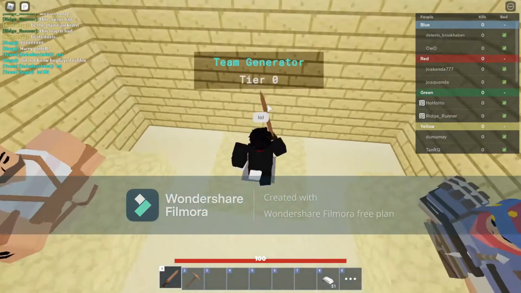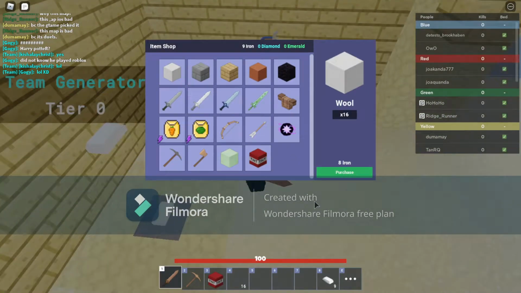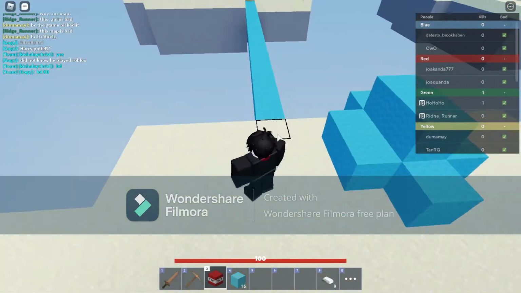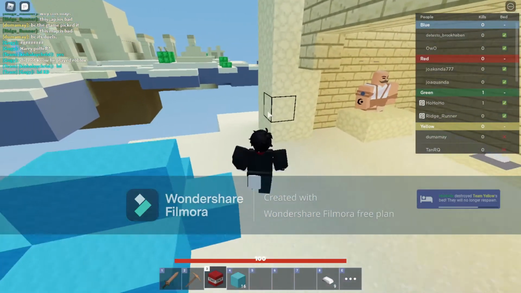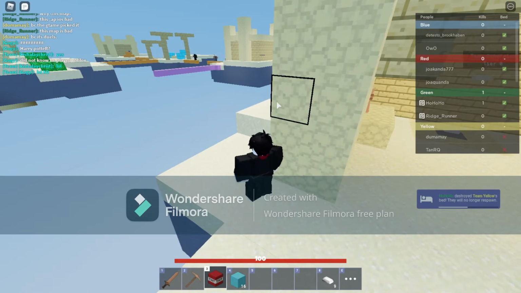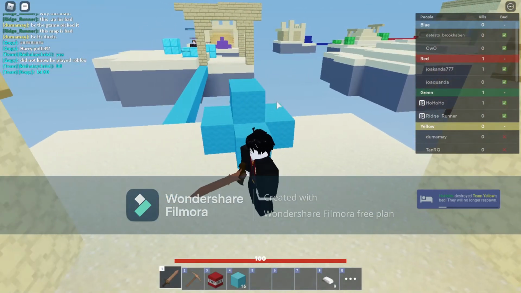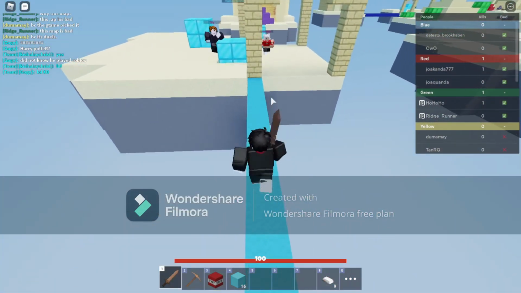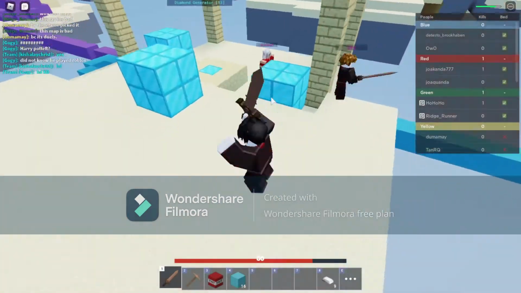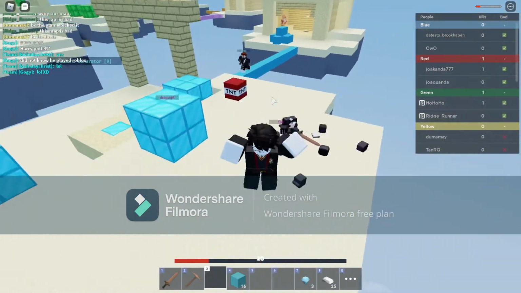Let's get that. Let's get some TNT. And some wool just in case. We're just gonna place the TNT right at their bed. Also, green is destroying yellow's bed. Maybe I should just hide. Oh no, I think that person is trying to come here. I don't know for sure, but I think they are. Ah, no, they are an opposing team. Don't kill me. Oh no, dude.